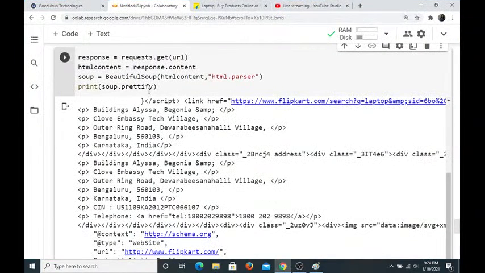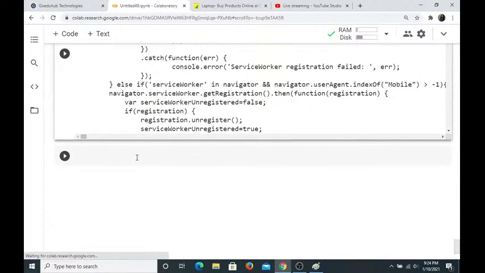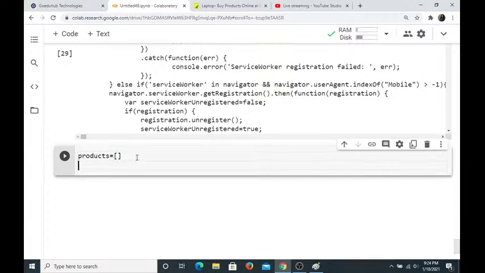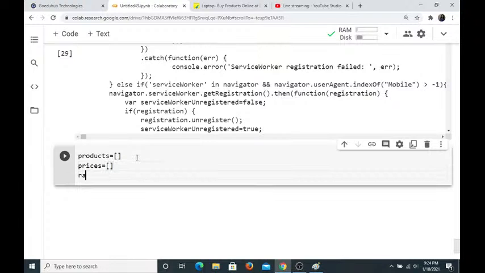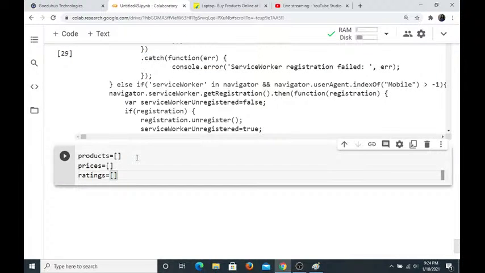I'll put 3 lists here. Let me write the code. I'm creating 3 lists. Products equals to empty list, and similarly prices equals to empty list, and then ratings. Okay, these 3 lists I'm picking.